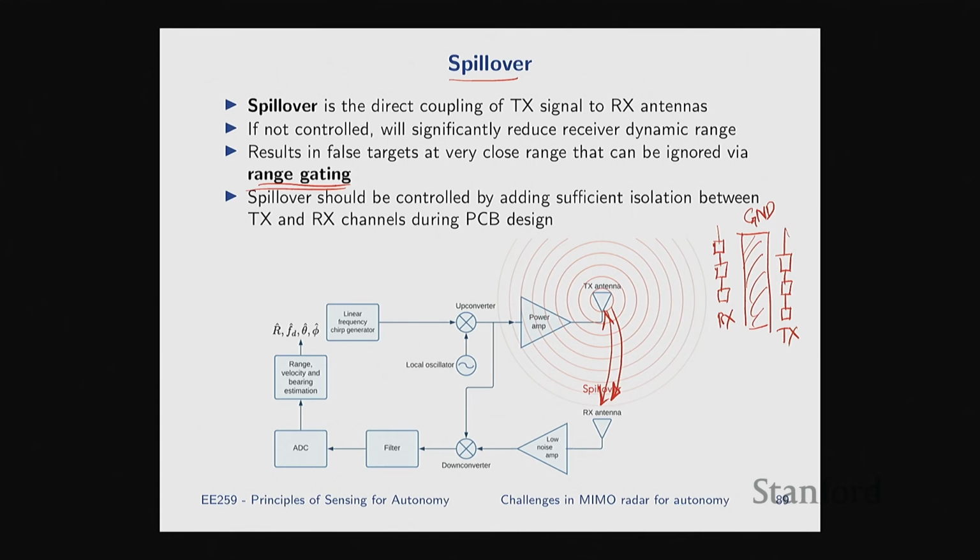But again, there's no free lunch, because if you add this ground, it will also affect the radiation pattern or the gain pattern of the antenna. Everything is a trade-off, right? So yes, you can add ground. If you add it too close, you reduce your coupling a lot, but you also affect the radiation pattern a lot, and that can add extra complications. But it's a technique. It is used when you can. You add grounding to help shape it. The best thing is just space. As much as possible, don't place them too close to each other.